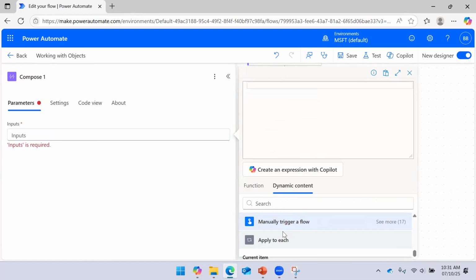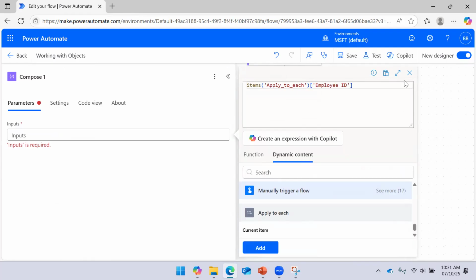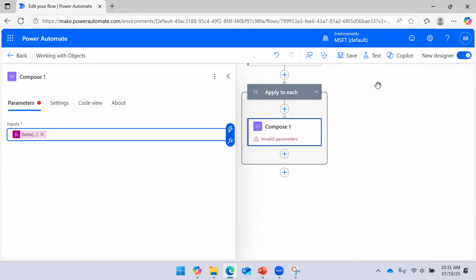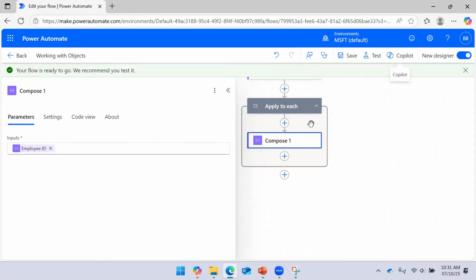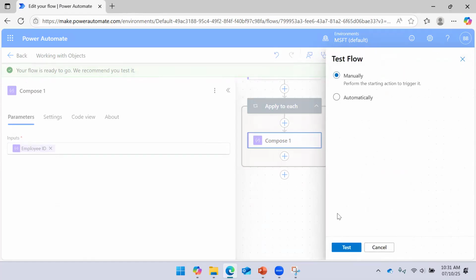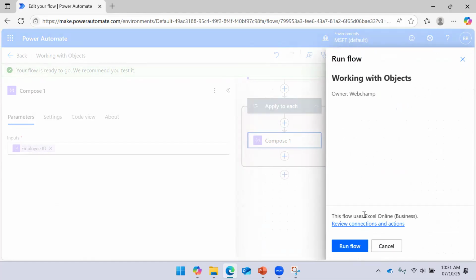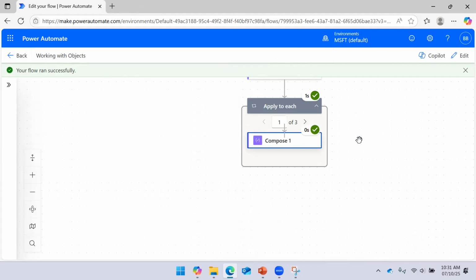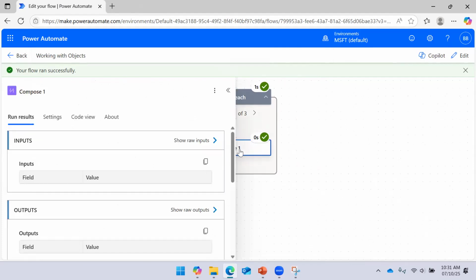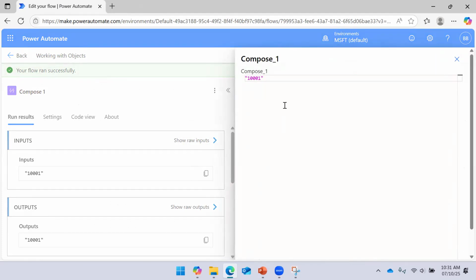Here I will use current item. And again, I will pass employee ID. Let's see what this gives me. It will give the same result. But this time I used items, not item. The flow has been successfully executed and you can see the output is the same.